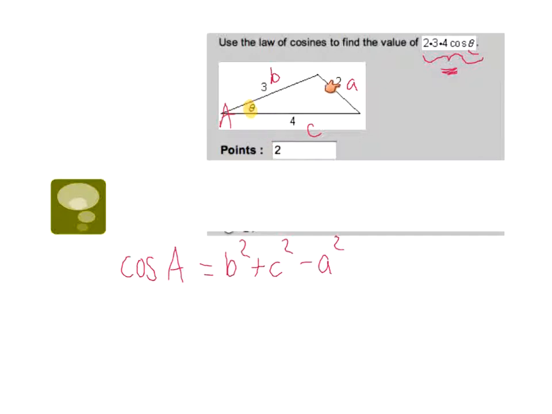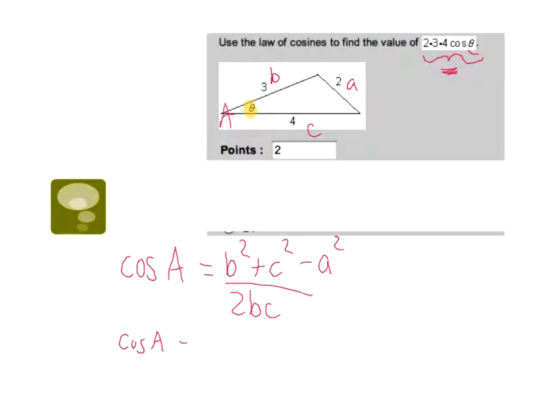The one that's subtracted is always the one that's straight across. Isn't that kind of helpful? So the first two parts are always the two sides that are touching the angle, and then the part that's subtracted is always the one that's straight across from it. So it's kind of helpful. And then on the bottom it's 2BC. So 2 times each of these two, the same ones that we squared and added together on the top.